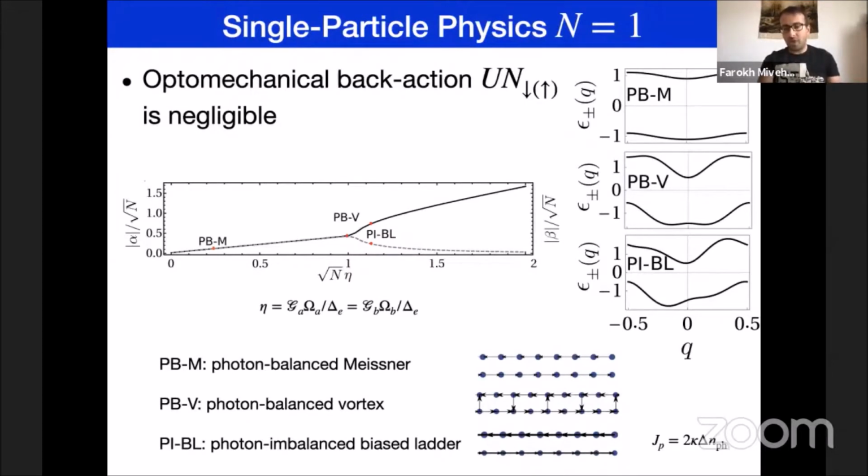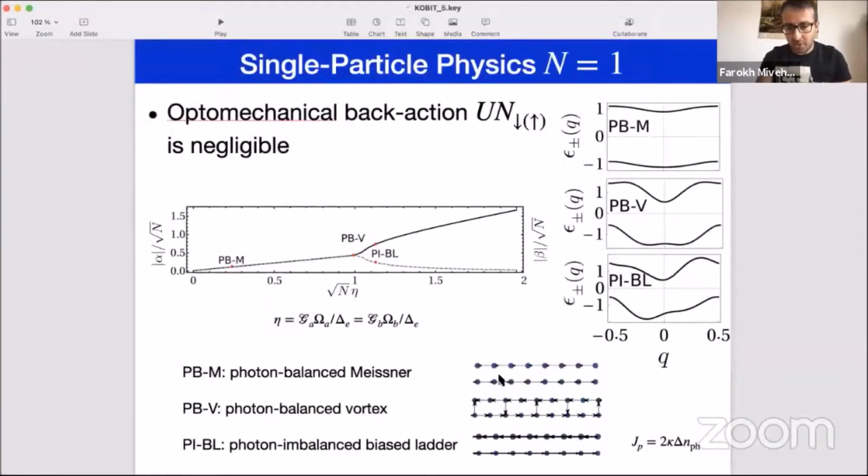The currents are shown here. This is similar to the Meissner effect in a superconductor, where the magnetic flux is screened by the currents. It is the same thing here. One can imagine that there is a fictitious current going up and down, and this would generate a circular current which would screen the synthetic magnetic field.